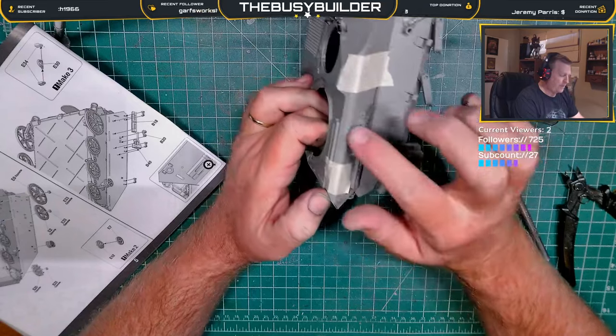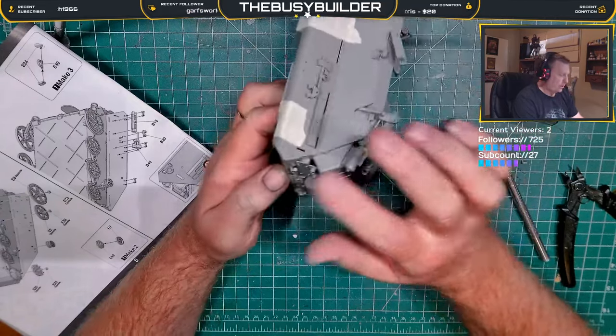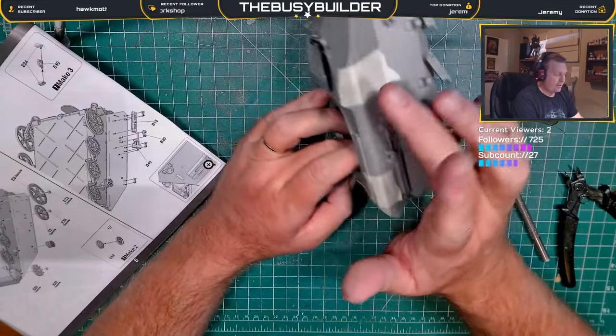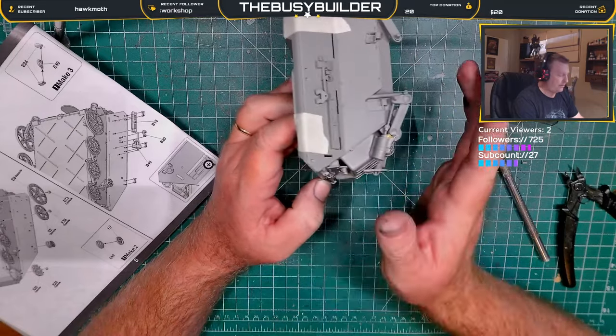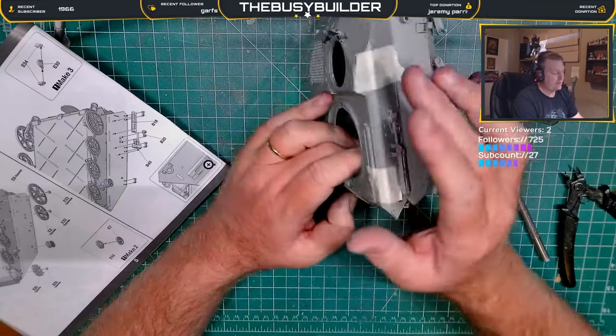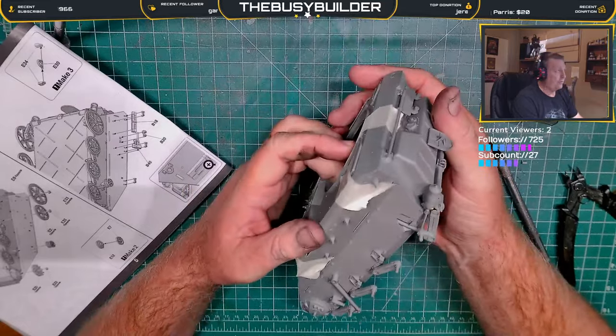I'm going to save these for last. They're lifting lugs. They go all the way around the hull. There's some here, there, there, there. They're all the same, so we're just going to do them in one shot instead of going, okay, let's put them here, start working on this side of the hull, grab, grab, grab. Oh no, I just knocked them off.